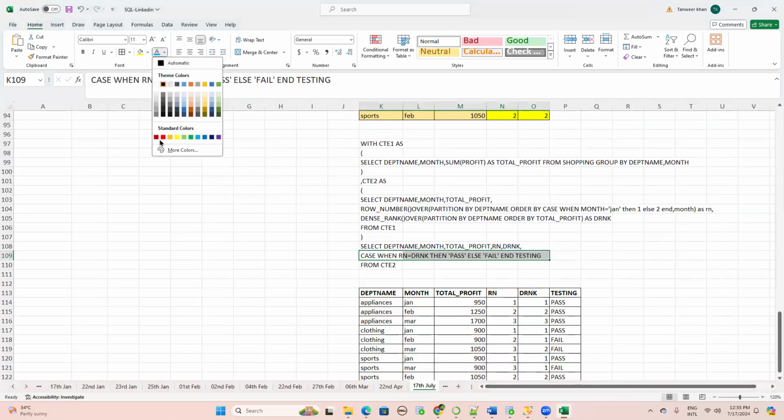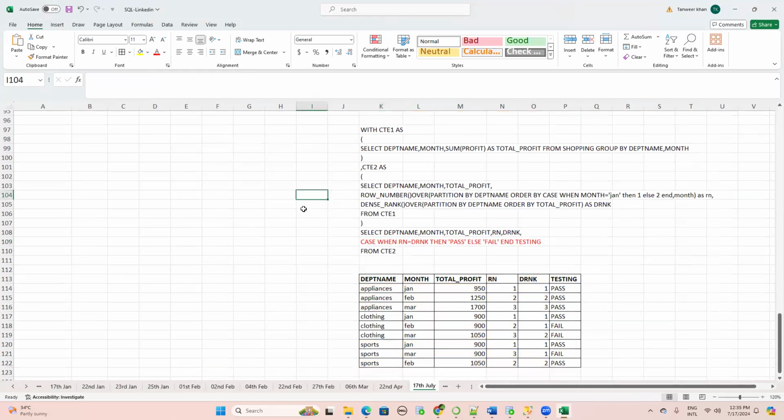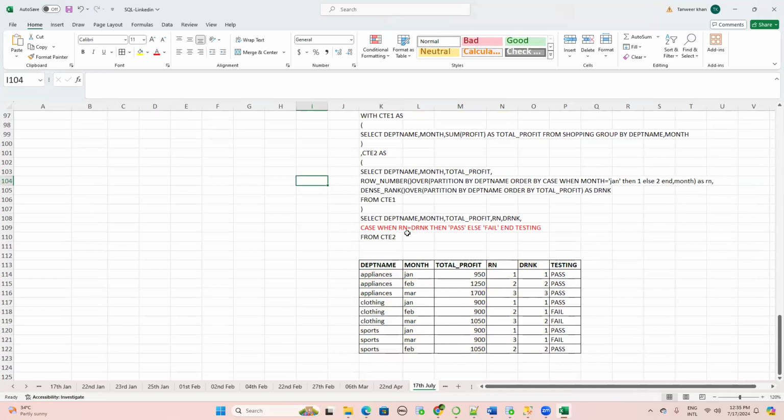In this case statement, I'm telling the SQL engine to check whether RN is equal to DRNK. If they are the same, mark it as pass, else it will be fail. So check for appliances, whether it is pass. For appliances, everywhere RN is equal to DRNK, it means it is pass.